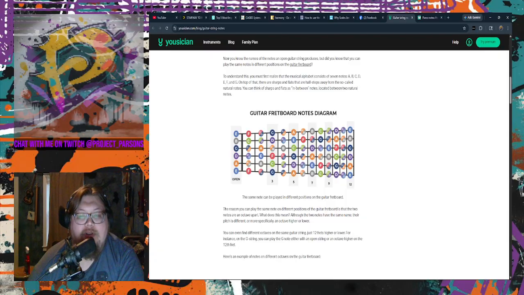So we have different shapes that we can use. Just for the example of it, you can play C, D, E, F, G, A, B, C with fingers 2, 4, 1, 2, 4, 1, 3, 4.